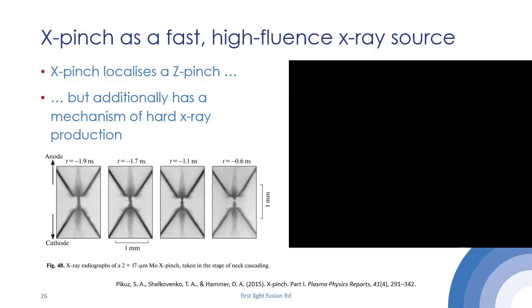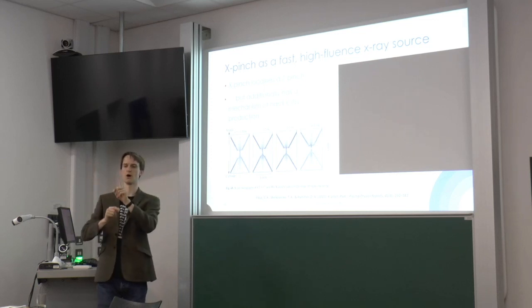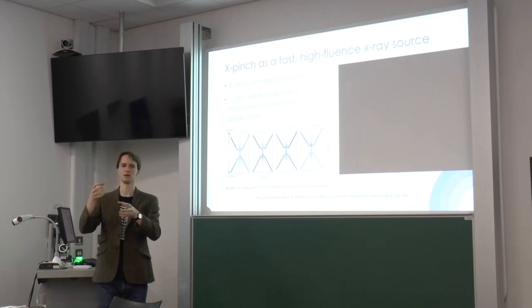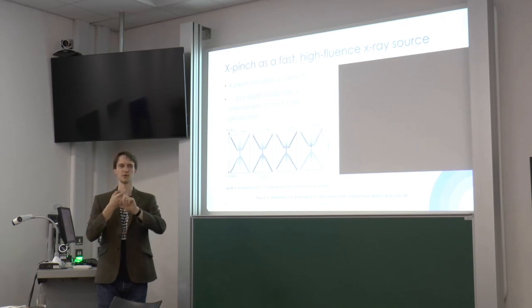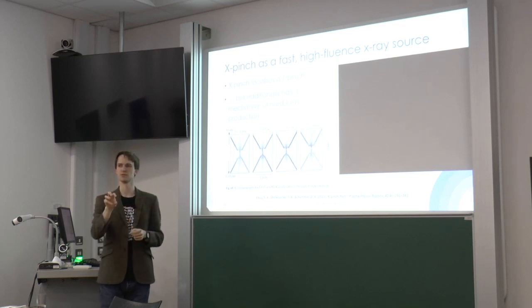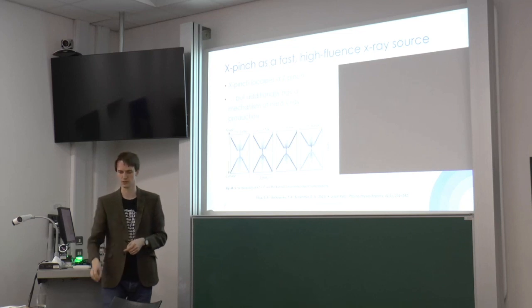Basically, in an X-pinch, you have some number of wires. So you put the wires in, and then you twist the setup so that they form a cross. And what people say it does is it localizes a Z-pinch. So if you just have a whole wire and you put a load of current through it, it pinches. But you get various different hotspots forming along the length, because instabilities come in. It doesn't pinch uniformly. It turns into sausages. And it's not very useful for imaging because you can't tell where those spots are going to be beforehand. So with the X-pinch, you basically make a really tiny section in the crossing point, and all the current gets dumped there, and that itself Z-pinches, but it's so tiny that only one mode of the oscillation frequency can develop. So you know where the X-ray source is going to be produced.